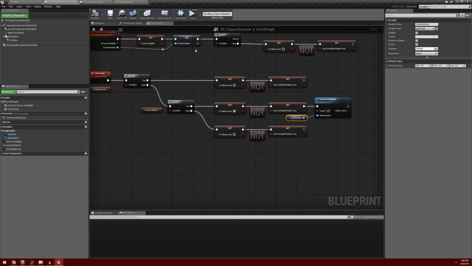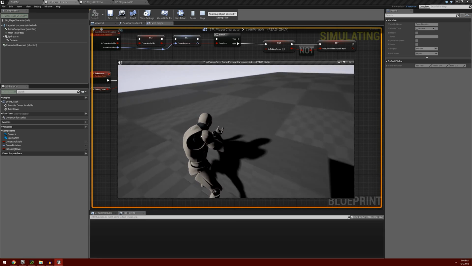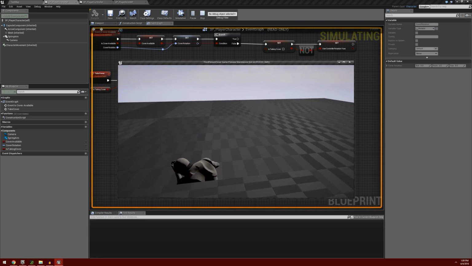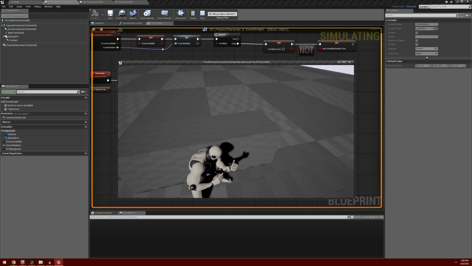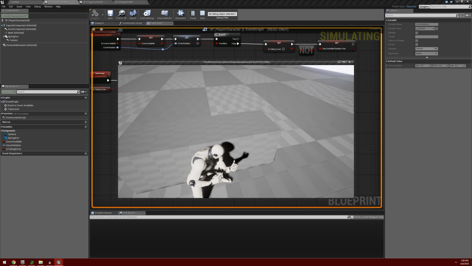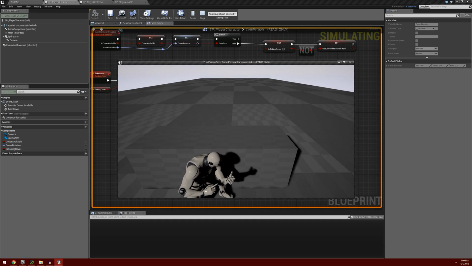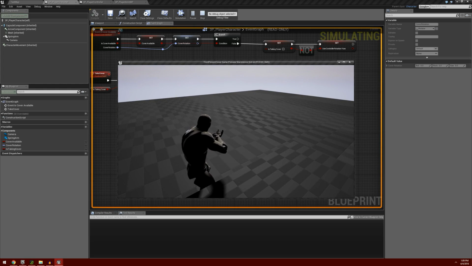So the next thing I want to address is, you'll notice if we go into play and we run our character up into this cover and you face him at a weird angle away from the cover and hit the cover button, he'll go ahead and attach to the cover. He'll rotate all the way around and set himself up to the cover in that particular direction. So what I want to do is perform a check that sees if the character is facing somewhat near the direction that the cover is facing as well. That way, if we're facing away from the cover and we happen to hit the cover button, he's not going to get into cover.